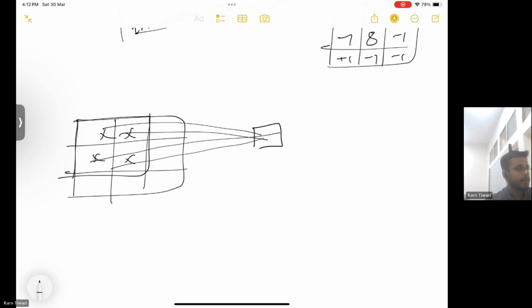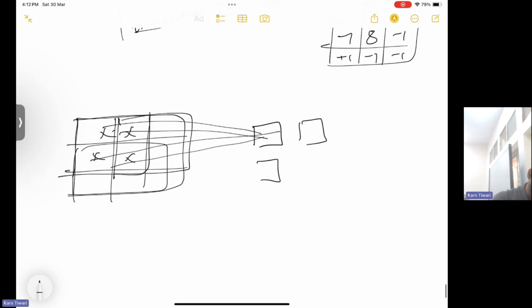So now again take this kernel, move it, get a feature. Again take it, get a feature. In this case, we took a 3 cross 3 and we got a 4 cross 4 as output. You can think of this kernel as a basis using which we decomposed our signal and got a much smaller size of coefficients. And using those coefficients, we will be classifying our image. That is one of the intuitions you can have to understand the convolution operation.